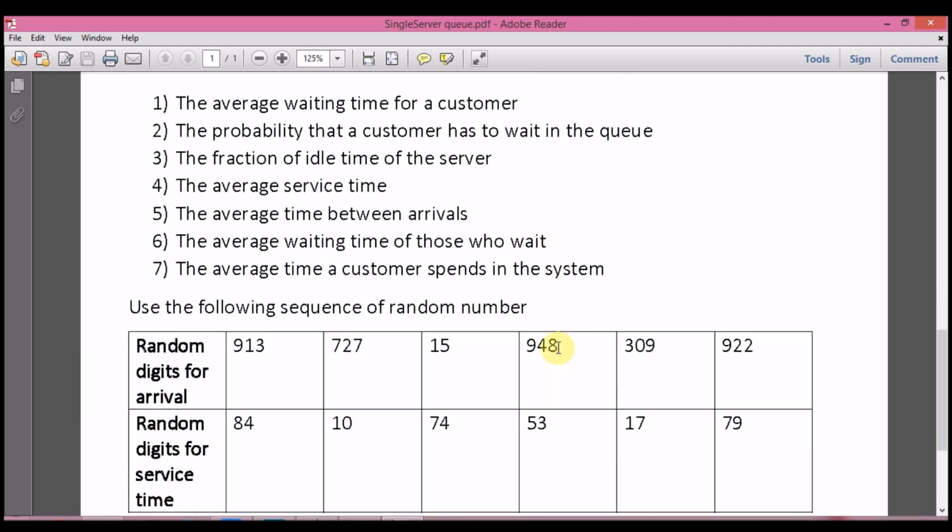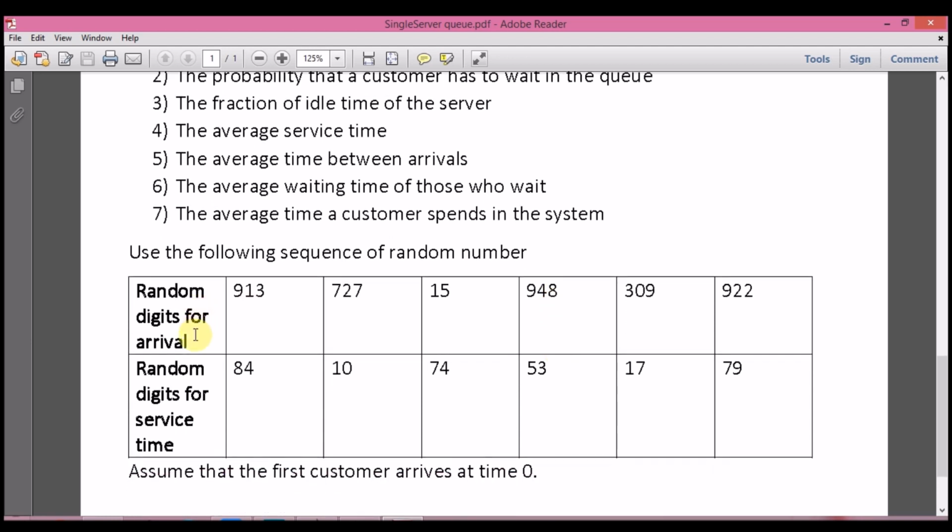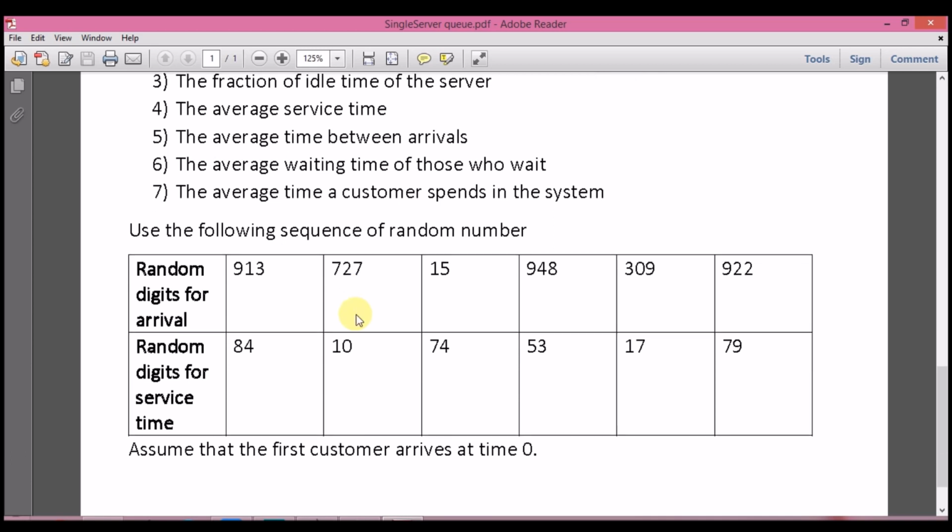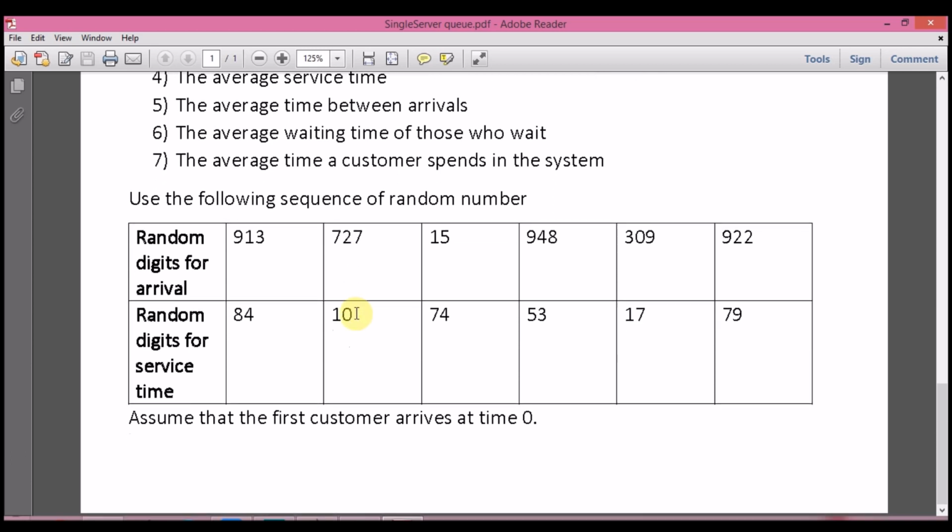For that, we remember in the previous section that we said that the arrival time and the service time of each order is random. So you do need random numbers for all these 6 customers. As you can see, since you've said simulate for 6 customers, hence we have 6 arrival times and 6 service times. They are in a random fashion. So how do we convert this randomness into something that we understand, right? That is what we do in the next step. So this is one table that will be useful.